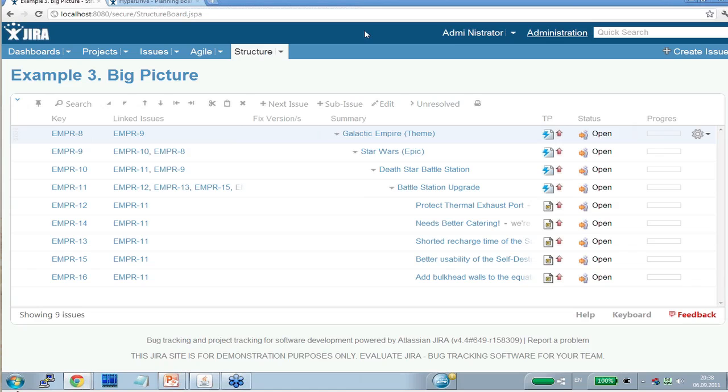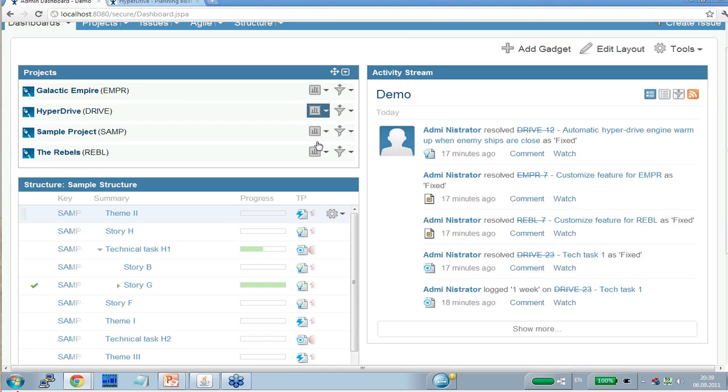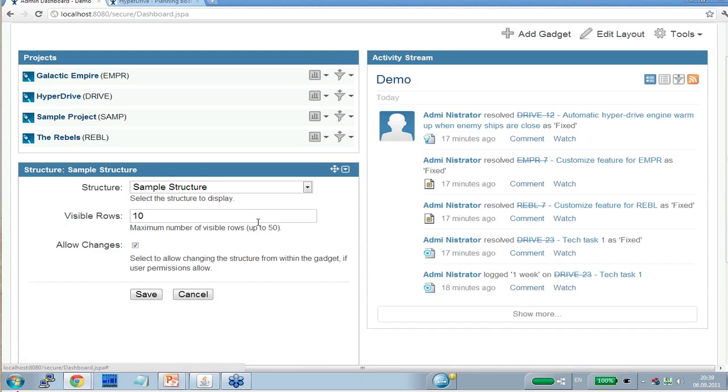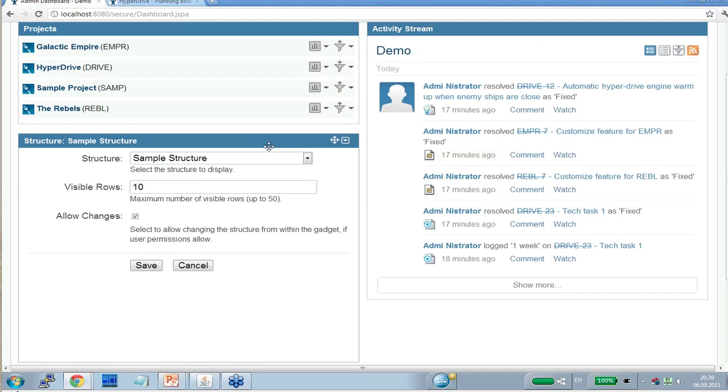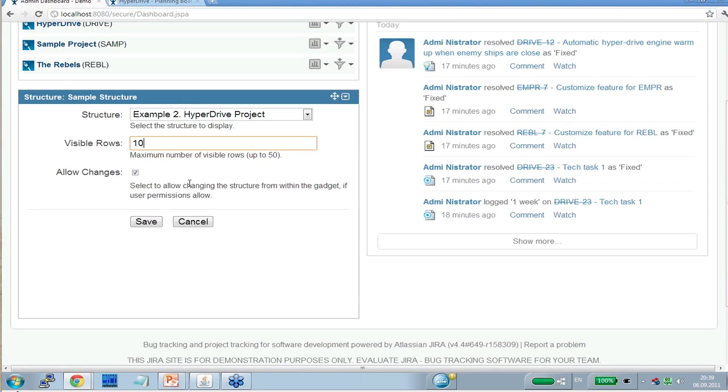Okay, perfect. All right, here's one that came in. The person that joined late is wondering, are there any dashboard gadgets currently or planned based around structures? Yes, there's a dashboard gadget. Here it is, and let me show you how it's configured. It's really simple. You just select which structure you'd like to display, maximum number of rows to manage the space on the dashboard, and whether you allow changes here.